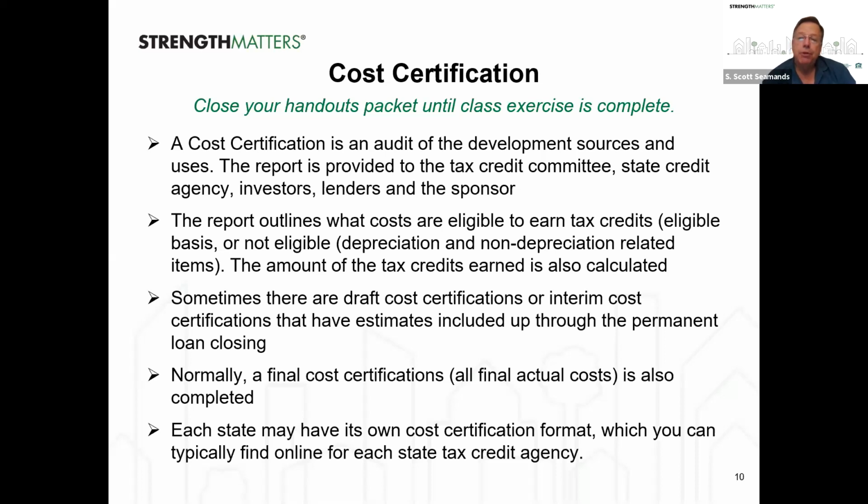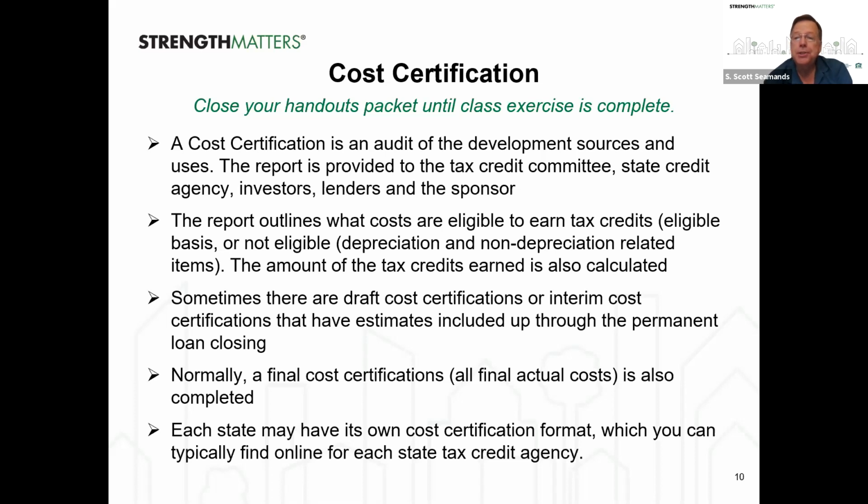So that, for example, last week we mentioned operations might be funding some of the development costs. And so the cost cert would be the place to go to prove that that's true. And that way, most importantly, which costs to include in your surplus cash calculation as operating costs, which we'll talk about in future weeks once we get into the operations segment. But there has to be a cutoff between when development ends and operation begins, so that you know which costs are funded by development sources and which costs are operational costs.